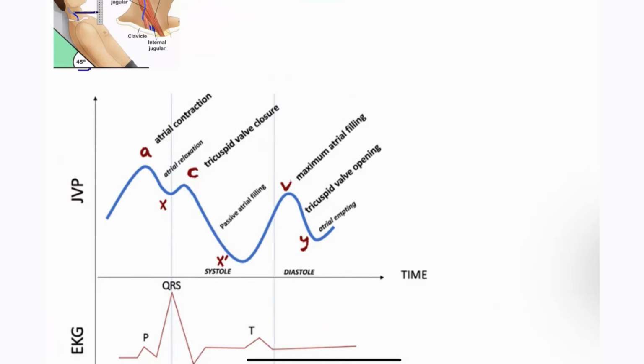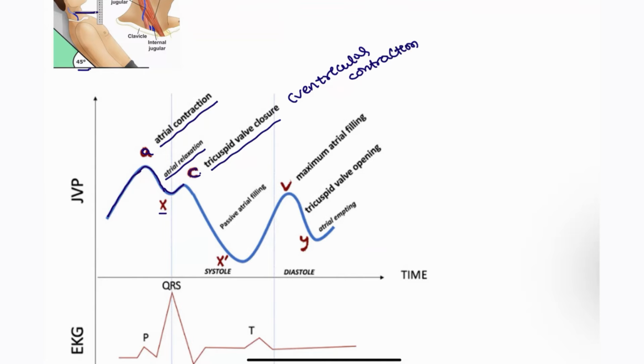How are the waves formed? When there is increased pressure, the A wave is formed. What is meant by the A wave? Atrial contraction. Once the atrial contraction is done, it is going to relax, right? The pressure is going to drop. This is atrial relaxation, which is seen as the X naught. Next, again there is a sudden pressure. Why this sudden pressure? Because the tricuspid valve is closed, and with ventricular contraction this pressure is high, so that the tricuspid bulge is seen in the right atrium. Again, there is a C wave that is formed.